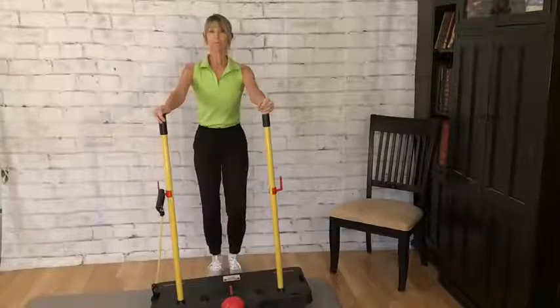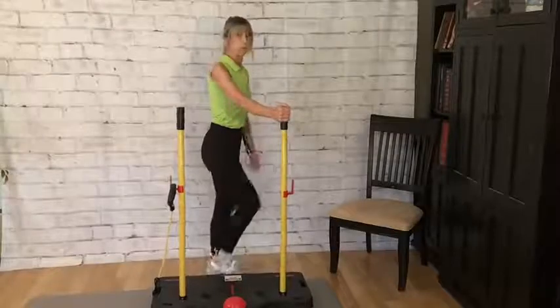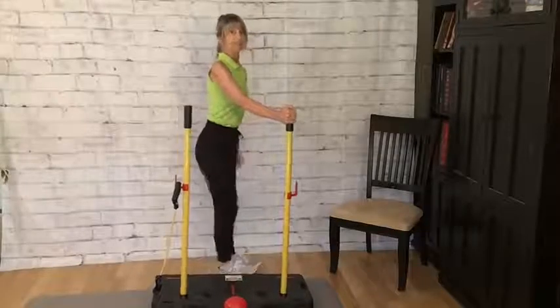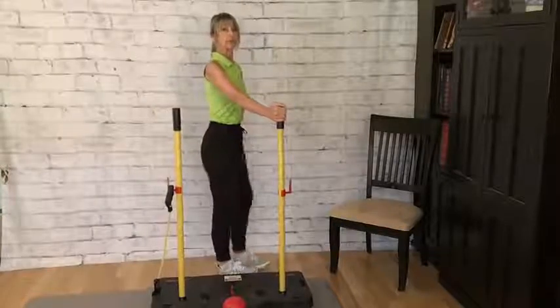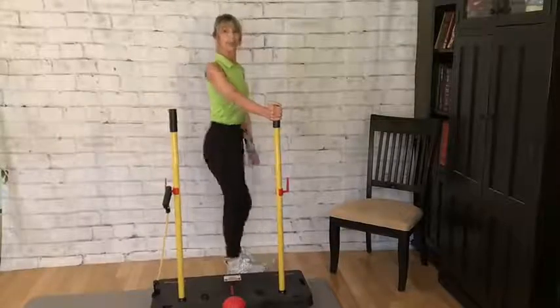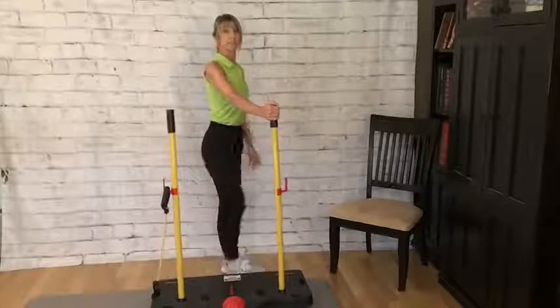Now here comes the tricky part. We're going to turn to the side so we can more easily hold that one pole, and then we're going to walk on our heels. So keep those toes up. Remember, with good walking, we want to present the heel before the toe. Keep your chin and chest up. Mash those heels into the ground.